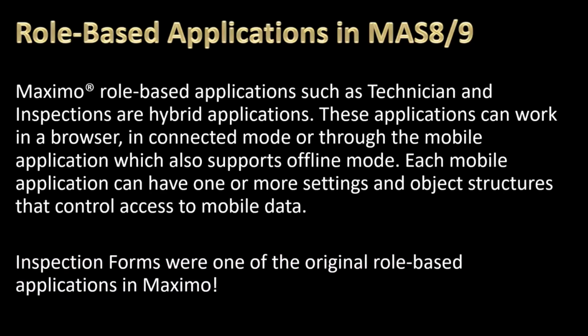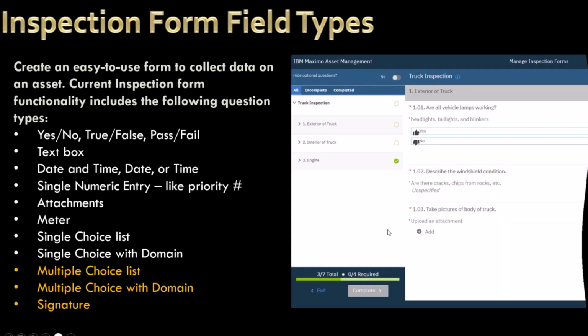Today, we're going to be talking about a role-based application. Last month, we looked at role-based applications in the work order module, the work orders role-based application. Inspection forms were one of the original Work Center and now role-based applications. And there are several different versions of it within Mass 9. So we'll be taking a look at all of that in our session today.